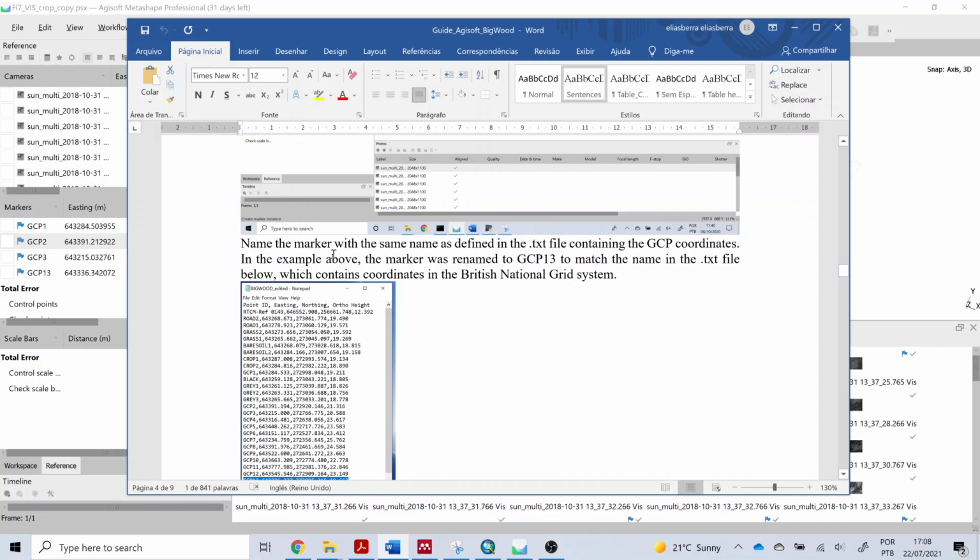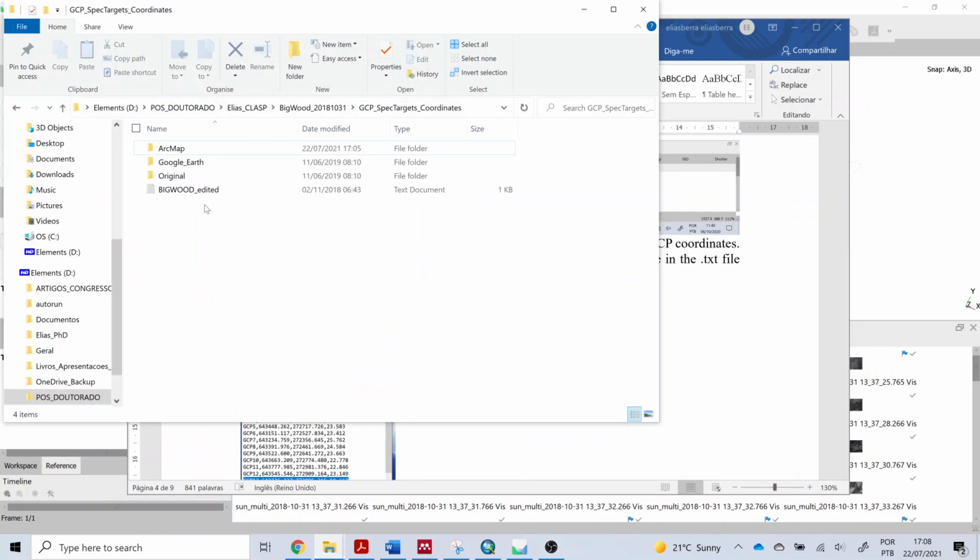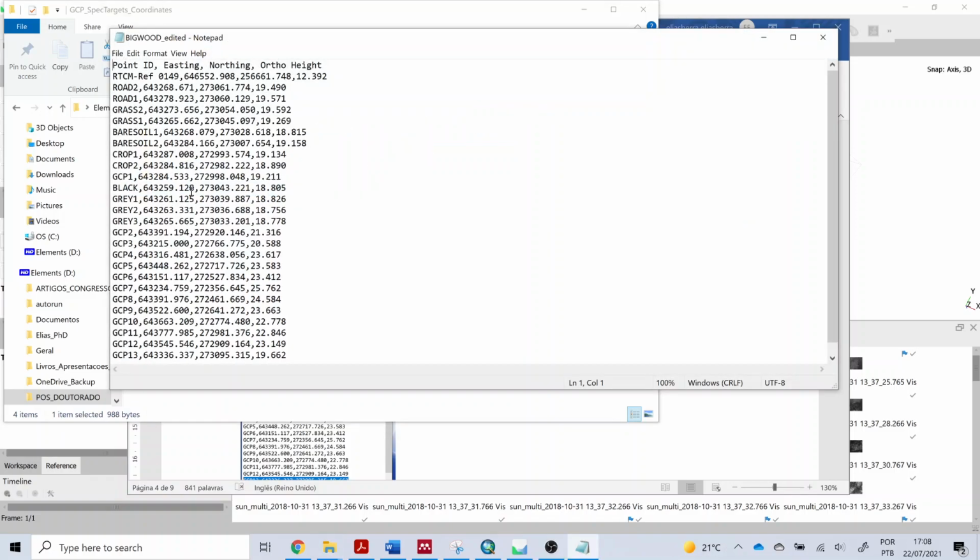And now name the marker with the same name as defined in the txt file containing GCP coordinates. This file is called biggoodedit.